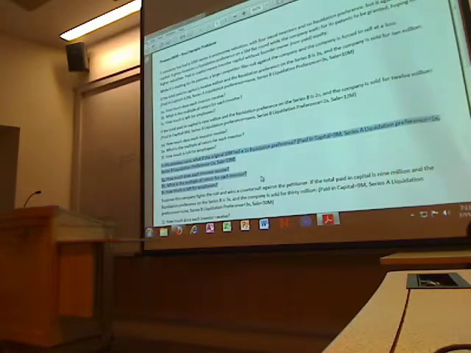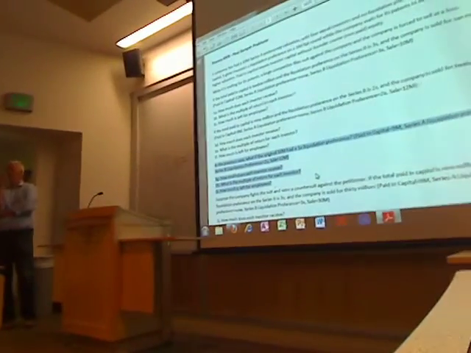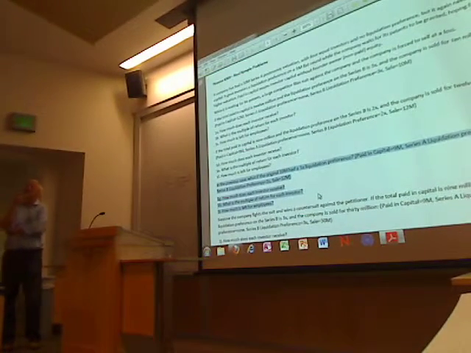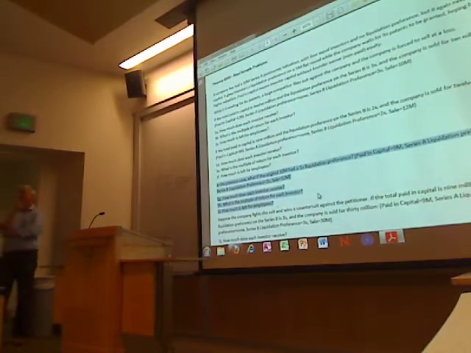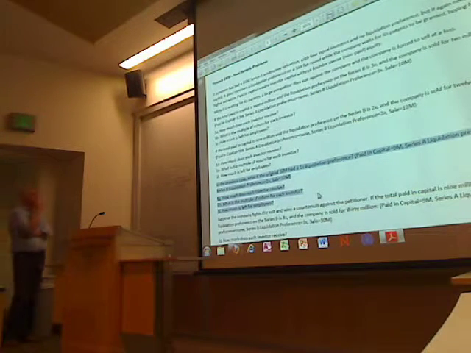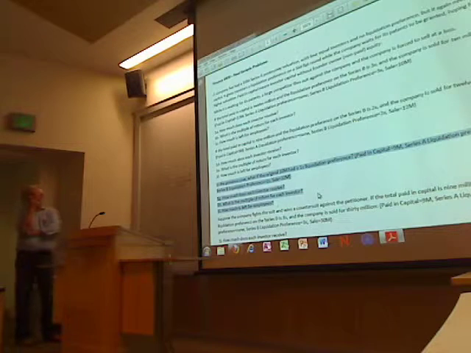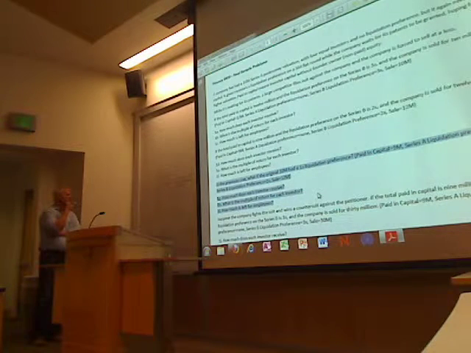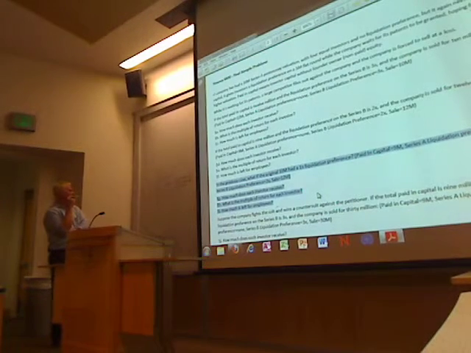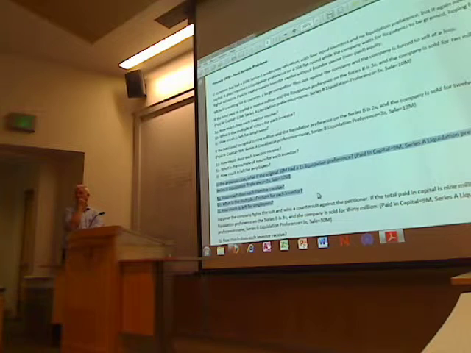Anybody else want to take a shot? 15%. Besides throwing out a number, you want to walk through how to get to a number. So I said they had 10% beforehand, 10% of 10 million, and the second round is just 1 million. And then they each threw in an extra 1.25, that's just 5 divided by 4 investors. So that gives you a total of 2.25 divided by 15 million is 15%. Okay, does everybody follow that?